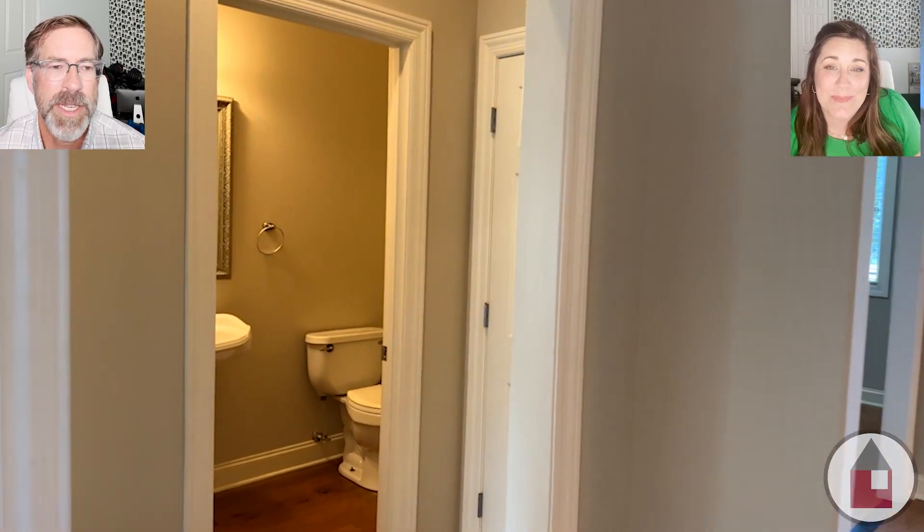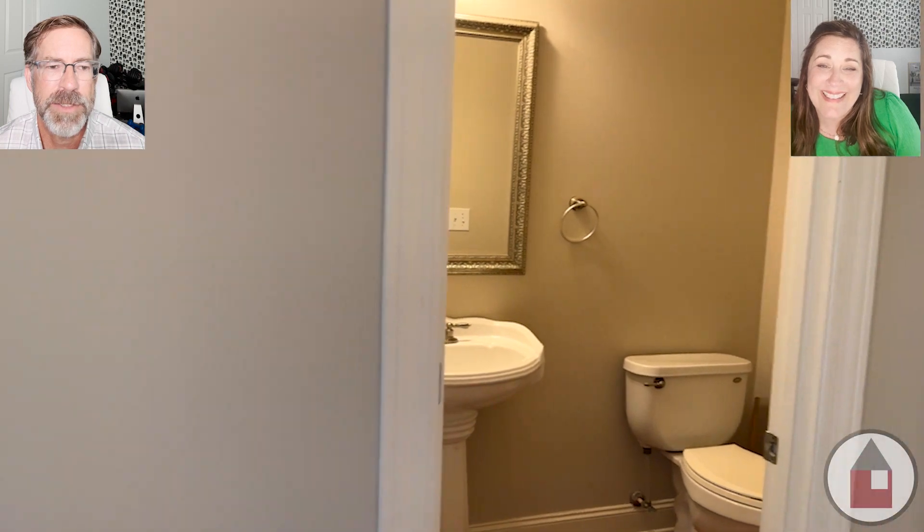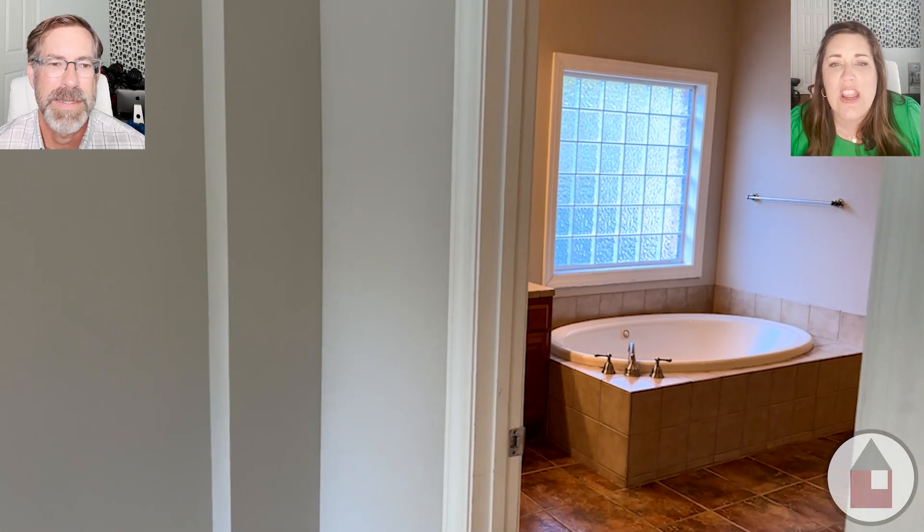Looking to the right side of the house, there's the half bath for guests. Here's the owner's suite — this room is really big. It's very nice with a tray ceiling. The home has all new carpet throughout and all the walls and baseboards have been painted, so it's fresh and move-in ready. The primary bath has great space — separate vanities, a tub, a toilet closet, and another vanity as well.